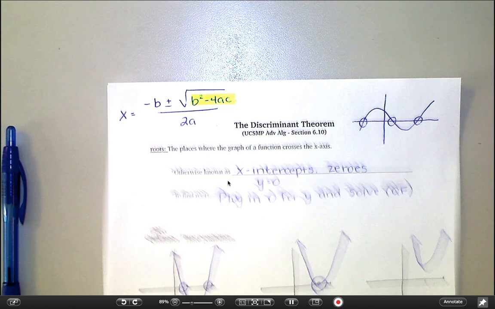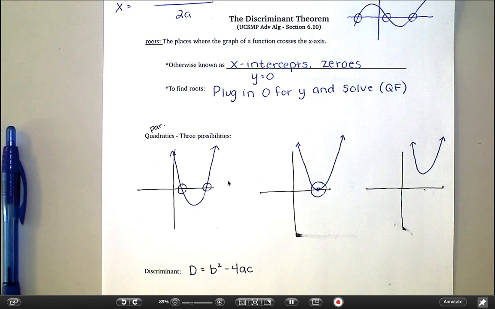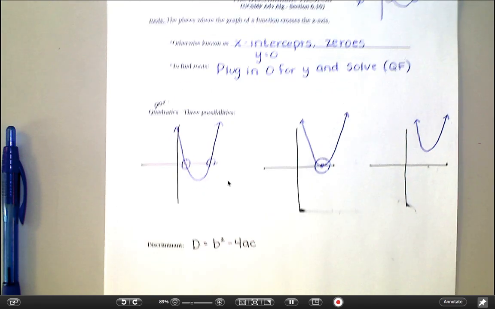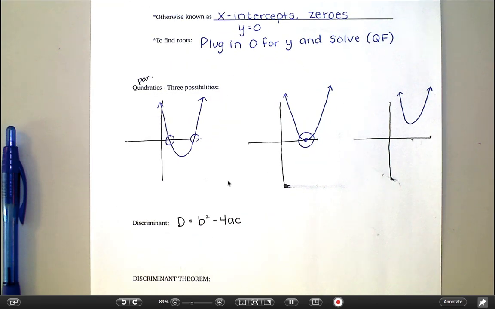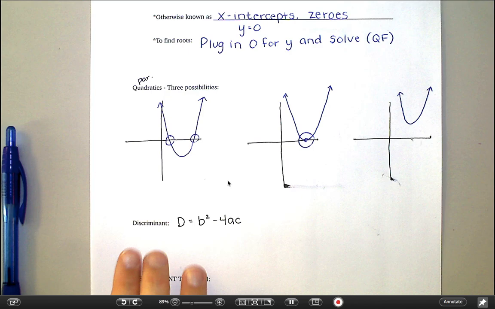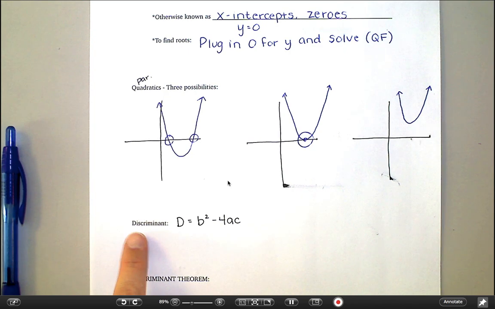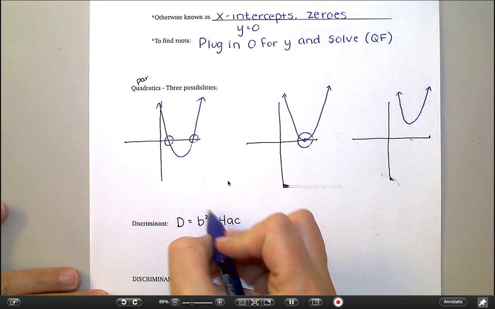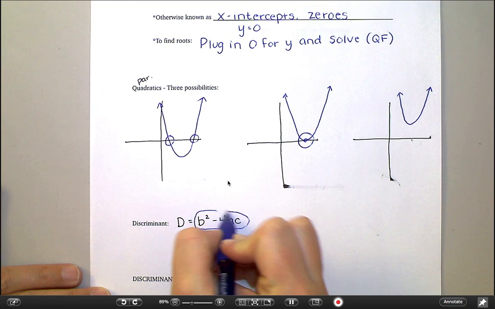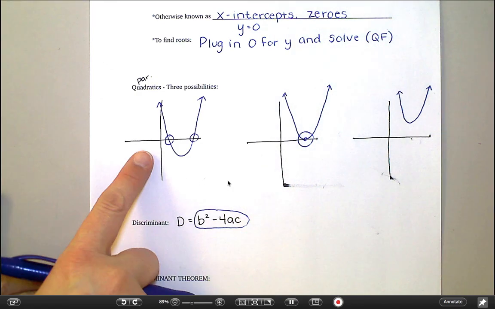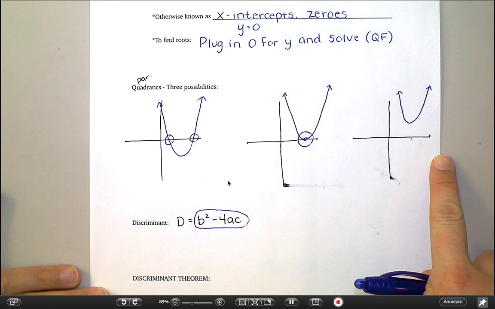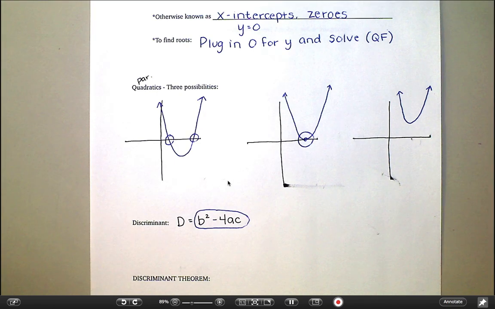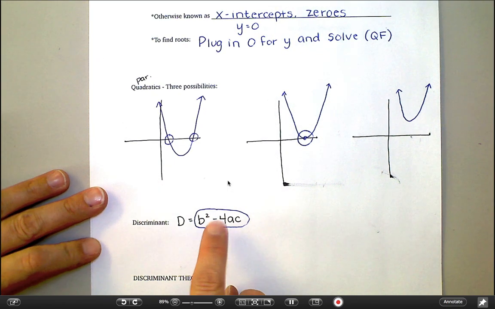And the word discriminant, I know you hear discriminate in there, and I know that has a very negative connotation, but quite literally the word discriminate means to tell the difference between things. And again, I realize society-wise it's got a whole different meaning, but this Latin root here really means to tell the difference. So this little piece of the quadratic formula is how we can tell if we're dealing with this situation, or this situation. And if you think about it, this is the thing that lives underneath the square root.